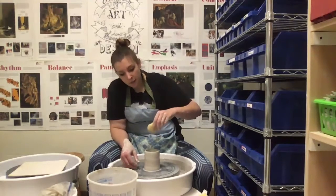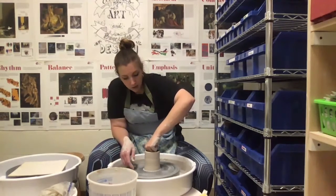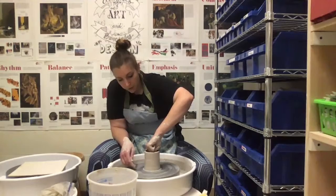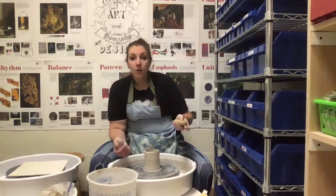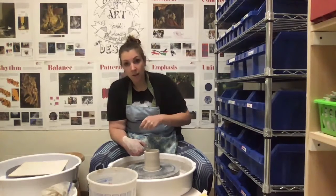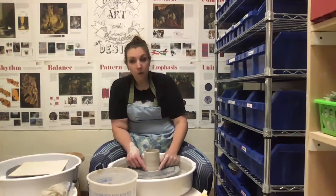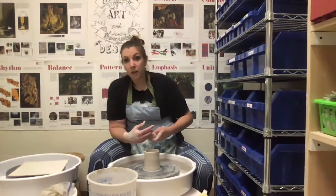Now I'm just going to clean some things up with my sponge. I'm going to get rid of the extra moisture in the sponge, fold it, then take my hand and stick it inside my cup and press down. I'm keeping my foot on the pedal so I can turn it on very slow and controlled and then turn it off when I'm done. That's a very important step — if your bottom is kind of uneven or you see fingerprints in it, don't worry, you need to compress it at the end anyway. I never want to leave any water inside my cup. A lot of times it drips off your hand to the inside of the cup, which is fine while you're throwing, but if you leave water sitting in there, as it dries and the clay shrinks, that water is going to cause the inside of the cup to cave in and you'll get an S crack in the middle. A cup with an S crack is not one you can drink out of and not one you can sell, so it's kind of a waste if you skip that one step.